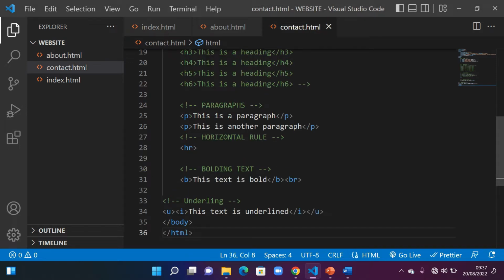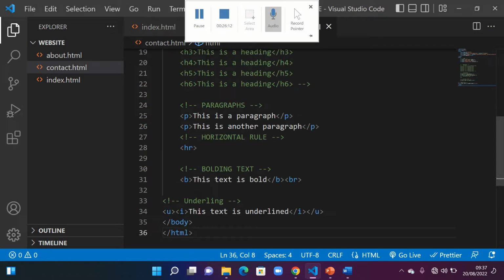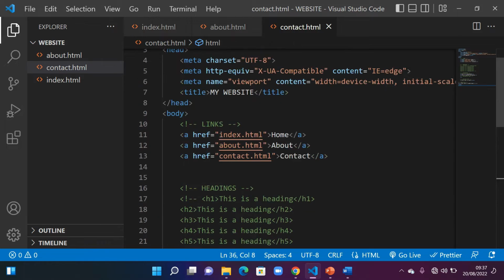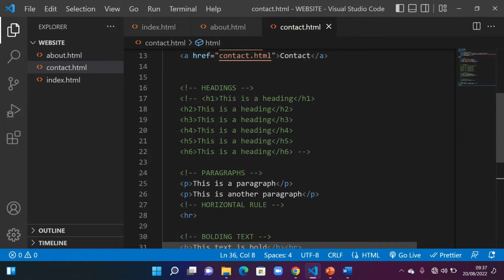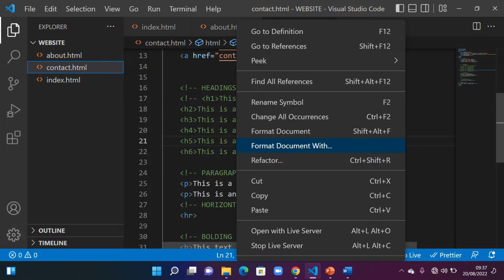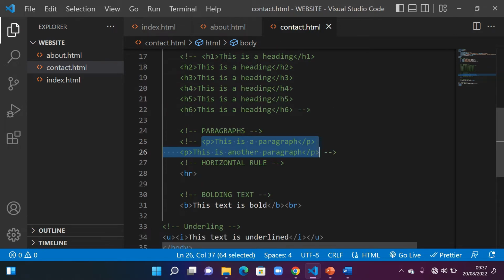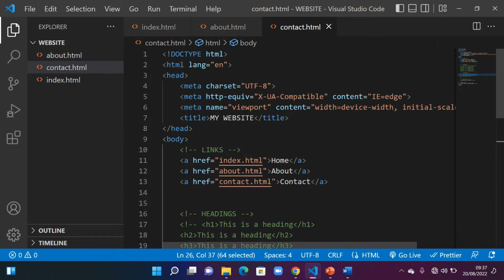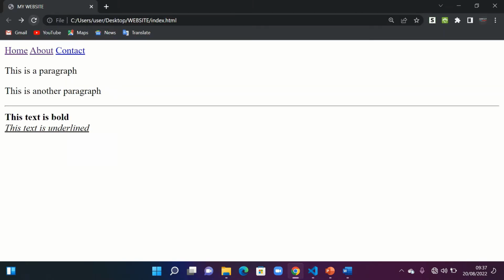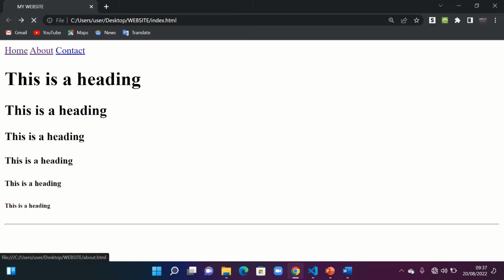Then we also have the contact page. For it, I'll comment this out. I'll comment the paragraphs out. Then we shall remain with this content here, such that you can see that everything is working as it's supposed to work. So when I refresh that, you go back here.